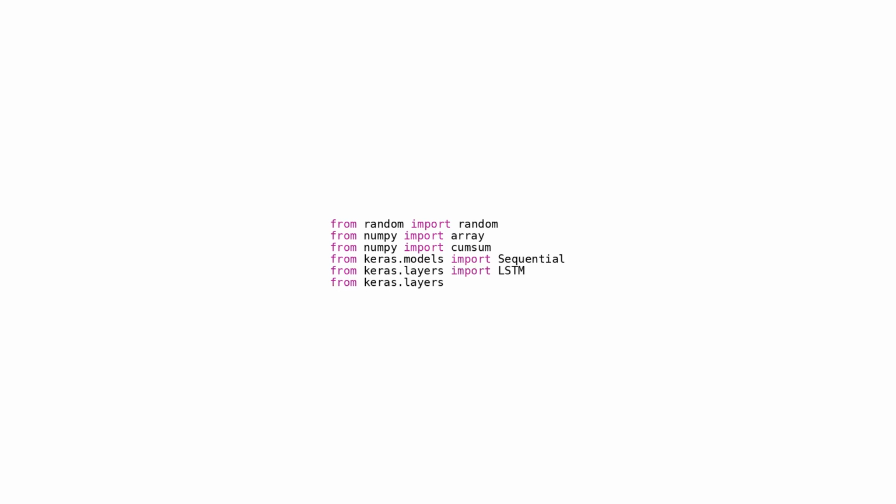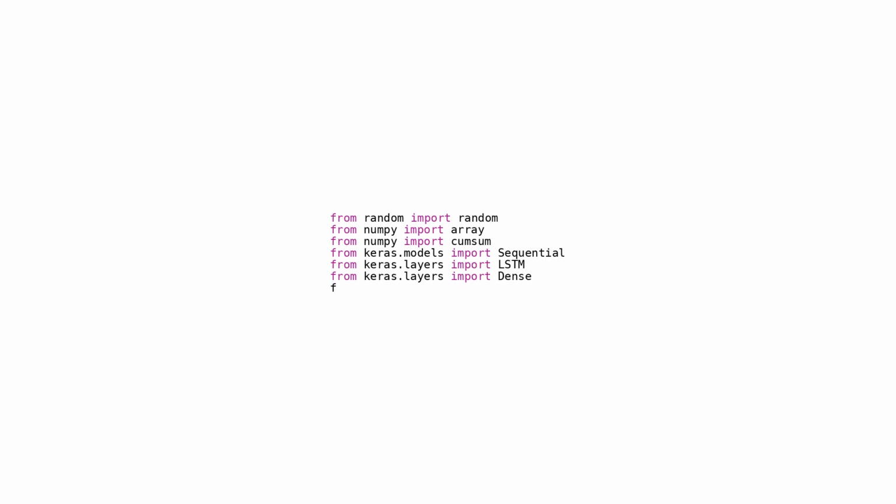This snippet of code utilizes various imported modules and classes commonly used for creating LSTM models in Python, specifically for sequence prediction tasks. These modules and classes include random from the built-in Python library for random number generation, array and cumsum from the numerical computation library NumPy, and a set of classes from Keras, a high-level neural networks API.